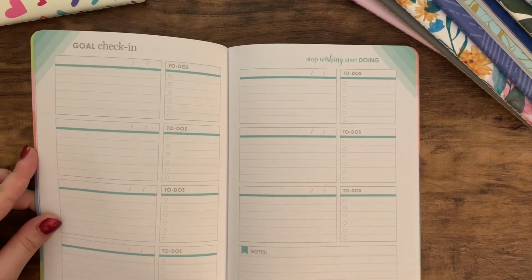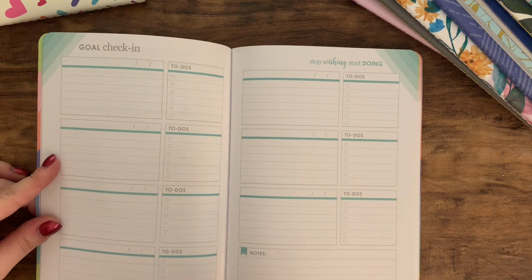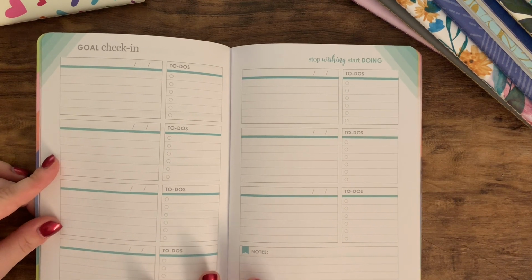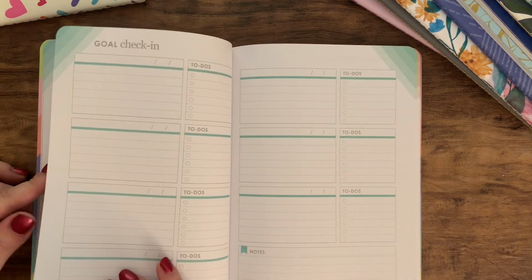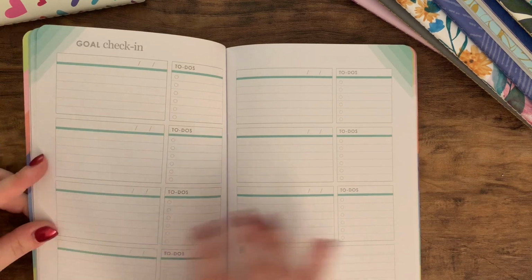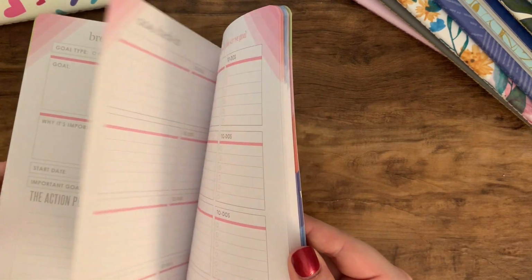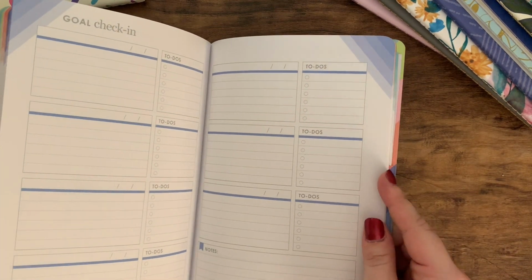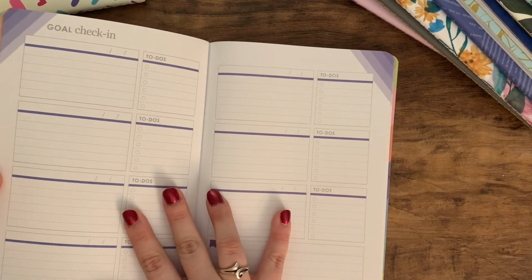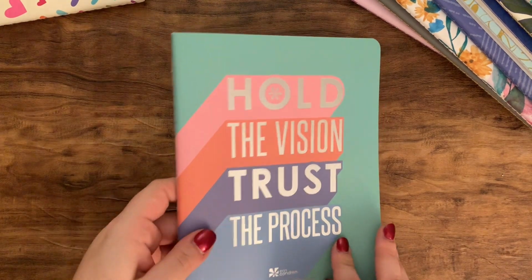And then you can break it down even more into smaller to-do lists, which is totally up my alley. I am such a to-do list person. So I think this is going to be really helpful for me in terms of my personal life, my professional side, and Etsy and that sort of thing on the side. So I'm really excited. And there's a lot of different places in here. You can see the different colors are all different places for new goals. So I thought that was really cool. I will probably go through at some point and do a goal setting activity for a video. So I am really excited to get started with this one.